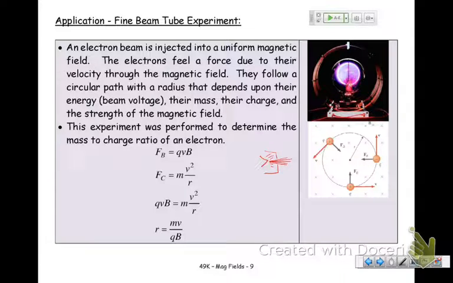The trick is you can see it in this apparatus because the helium glows as the electrons go through. They hit the helium atoms and they excite the electrons in the shell of the helium atom, and it goes up by 1 or 2 energy levels, and when it comes down it gives off visible light.